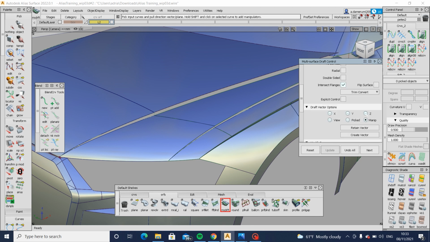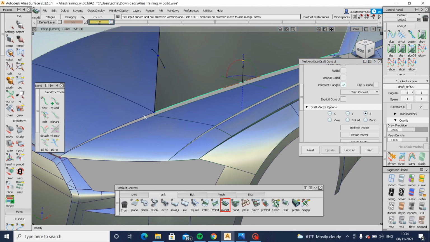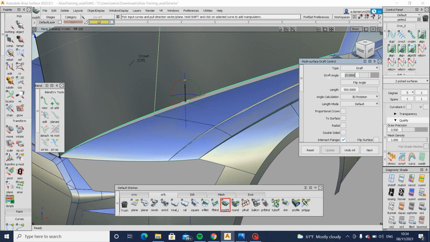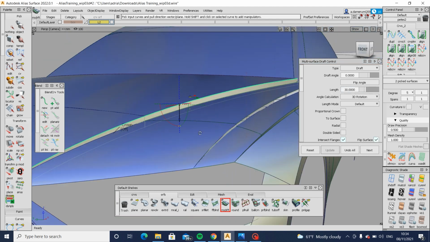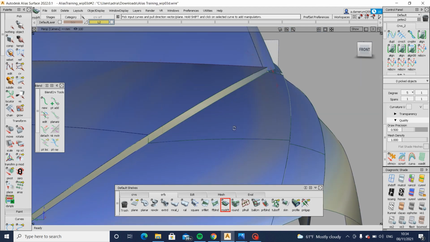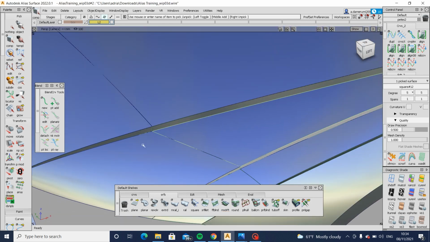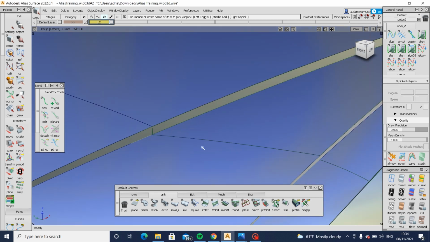So we'll do a draft down, do it in Z from the top edge, there. I realise it's at an angle, it's at 15 degrees, we just want it to be 0. And we'll just make it 10, no, make it 30, and flip surface. And yeah, this is a good way of doing it because then we can make sure that this surface, this edge, outside edge, is the same as the top edge. We'll just extend the surfaces through and trim away.